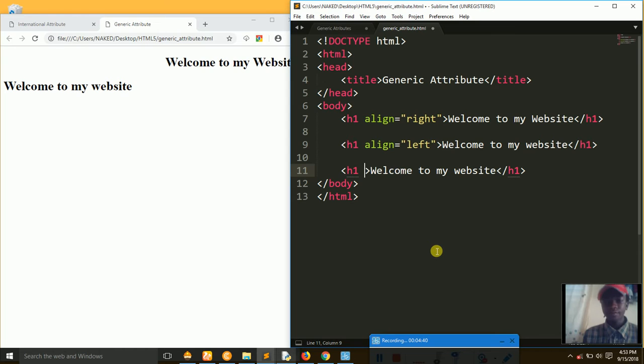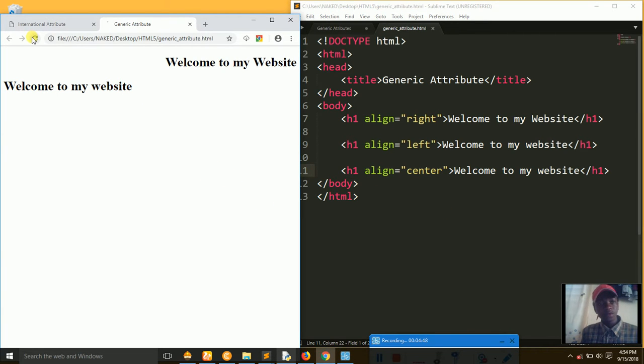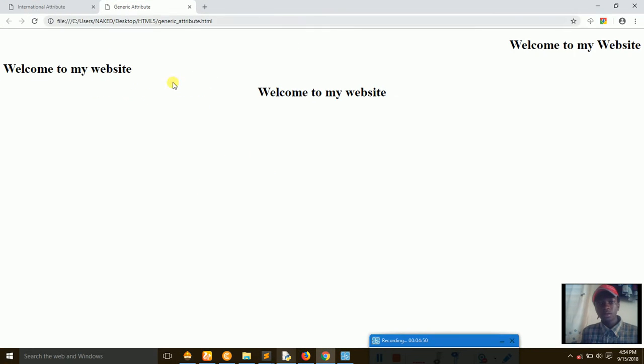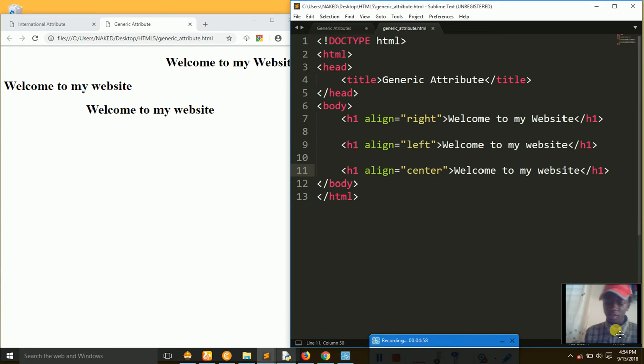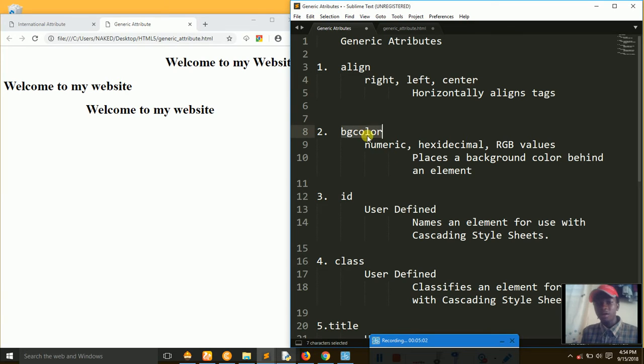You type in align center, refresh it, and you get to know that it has been placed in the center of the web page, your browser.